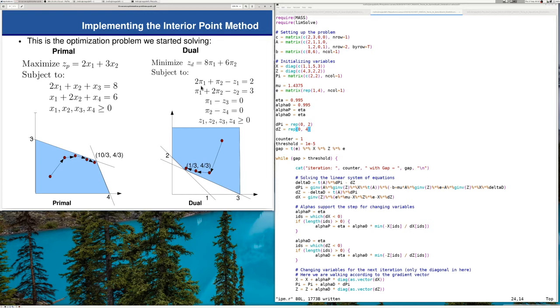And the dual problem is like this: 2 pi1 plus pi2 minus z1, that negative sign over here in front of some positive, some semi-positive, I should say, because it's greater than or equal to 0. z1 is equal to 2. That happens, again, because here we had an operator greater than or equal to. So we have to remove some unities to make it equal to 2. The second constraint, pi1 plus 2 pi2 minus z2 is equal to 3.